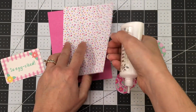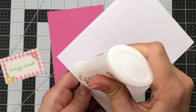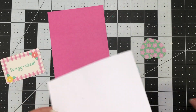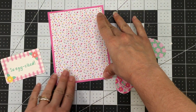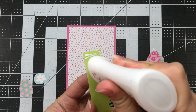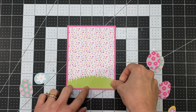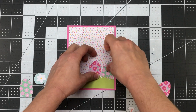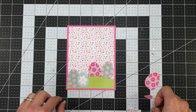So I cut down the confetti pattern paper to 4 by 5 1/4, and I'm adding it to a piece of solid pink cardstock from the Sherbet paper pad, and the pink is 4 1/4 by 5 1/2. I also die cut a grass die and added it to the bottom of the card. The width of the grass die is the same as the confetti paper, so it's 4 inches wide.